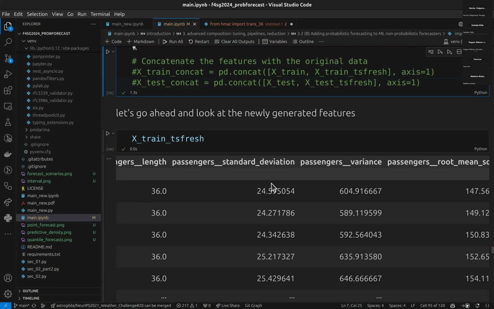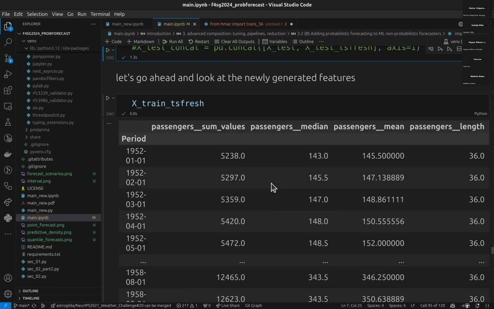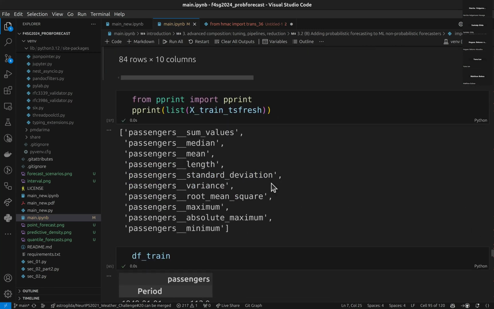It calculates all of these automatically without me having to specify. We can actually print out what are the different columns here. So it has 10: median, mean, absolute maximum, minimum, and you can check out the documentation in both sktime, which links to the tsfresh documentation, for detailed description about these features.